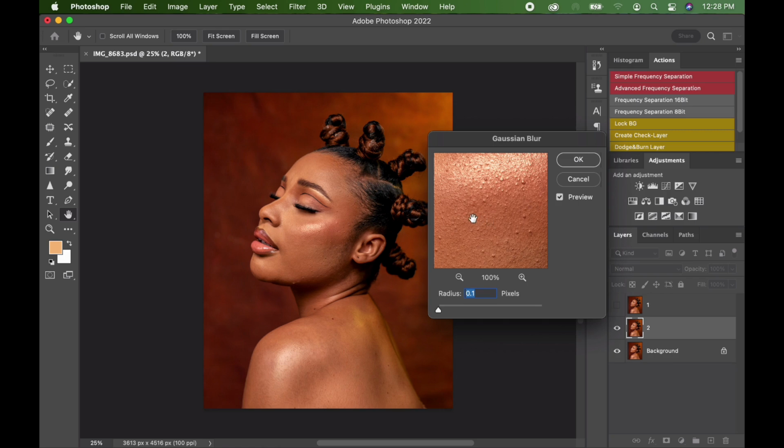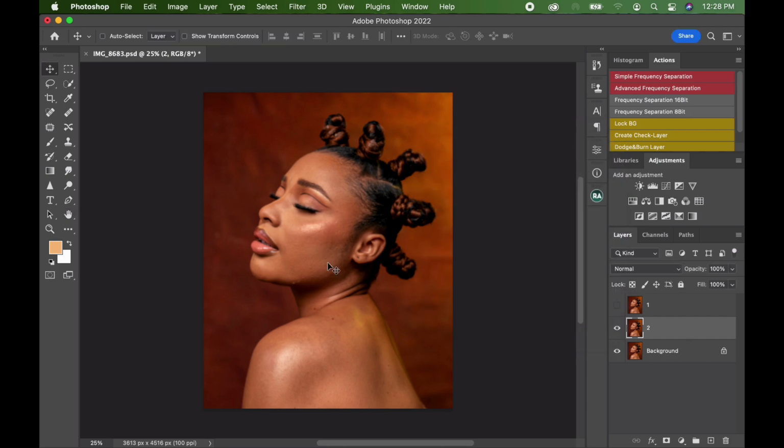After sampling it right there, I'm just going to come to this slider, then I'm going to adjust it to when I can't really see the texture on this skin right here. Note, you don't look at it from this, you look at it from this other box right here. So I'm just going to adjust it to when I can't really see the texture details on this. So I think 6 is fine. I'm not saying you can use 6 on all your images. Just for this picture, I'm going to use 6 as the Gaussian blur radius to retouch this image. So I'm going to click OK.